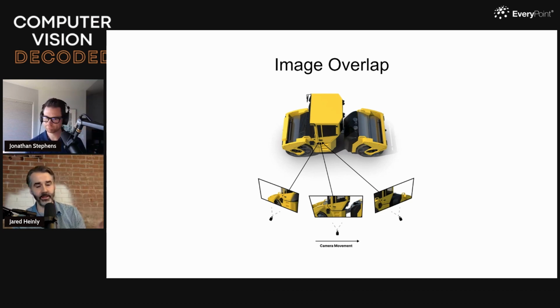Yeah, and your comment there about the difference between a brick facade or just a building facade, which is flat, yes, that will look very similar as I look at it from different angles. But as you get to objects that are more geometrically complex, it's not just a facade. It's curved and bent, and in here you've got a door handle, you've got vents, you've got other insets, and there's a lot of variety in that geometry. And so you need a greater number of photos, from smaller positional changes or smaller angular changes, in order to maintain that visual consistency in the appearance to be able to reconstruct it.